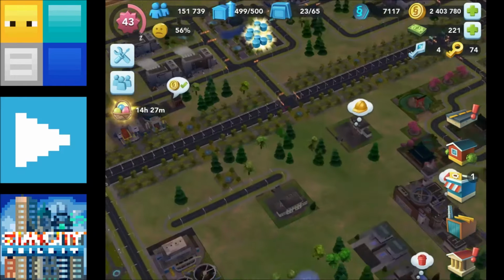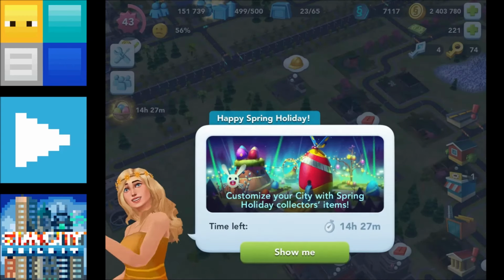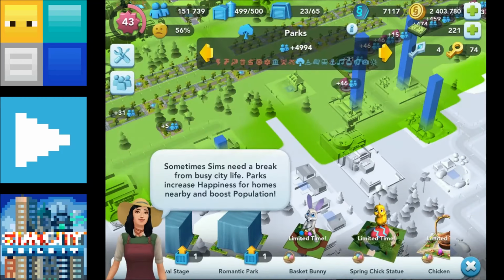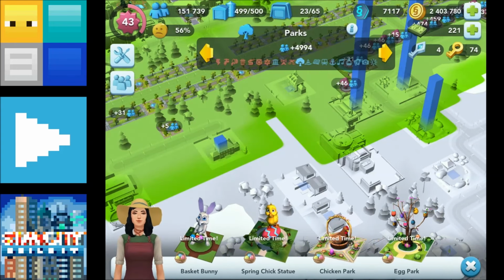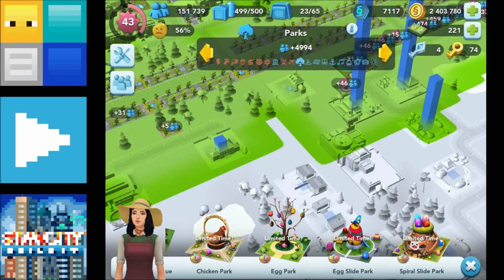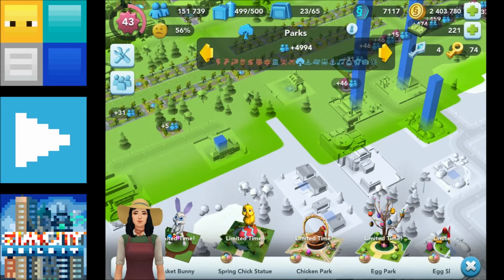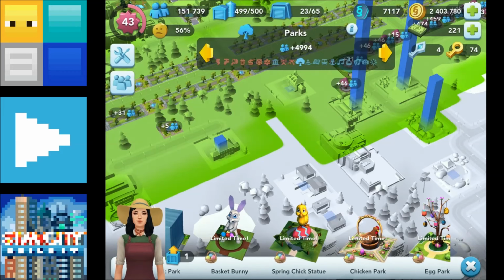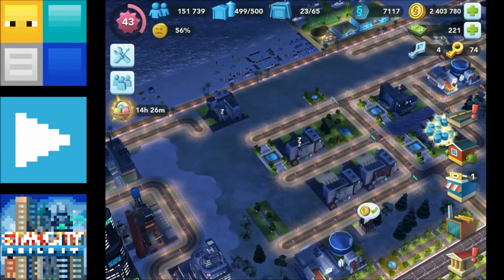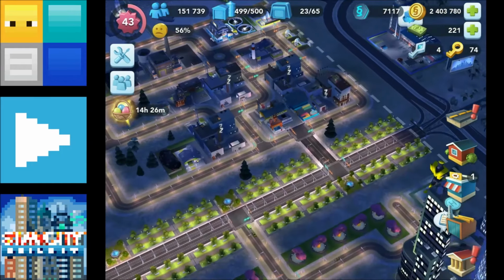One other thing that's worth mentioning, and I didn't realise this when I made the sneak peek video, is that it looks like all 6 of the spring holiday collector's items, the first week, are going to be phased out of the game. So the Basket Bunny, Spring Chick Statue, Chicken Park, Egg Slide Park and Spiral Slide Park. There was a post on the SimCity BuildIt Facebook and their Twitter implying that all 6 of these are going to phase out tomorrow, and then the new ones will cycle in, which include the Horse Ranch. So if you're looking to get those, you've only got 14 hours now, but by the time I get this video up, it will probably be a lot less than that. So if you want to get them, you need to get them fast.